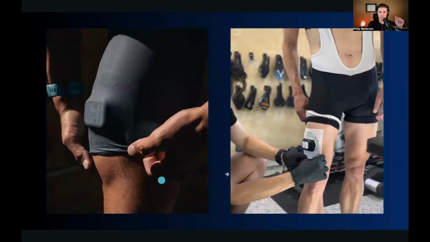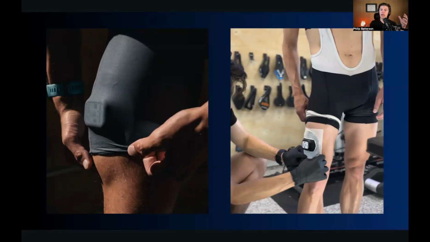And as we can see here, these individuals do have different anatomy. This individual has quite the pronounced vastus lateralis, whereas this individual is a lot thinner and has longer muscle bellies. And one of the keys when you're placing the Moxy on either of these individuals would be to have them stick their heel into the ground and then straighten their leg. So essentially they're flexing their leg.